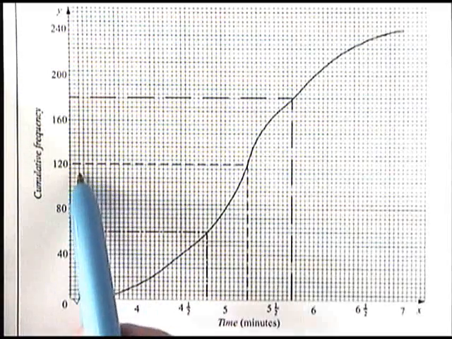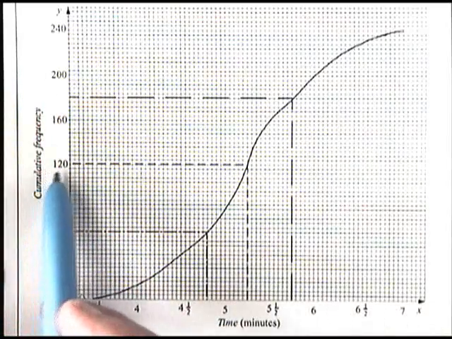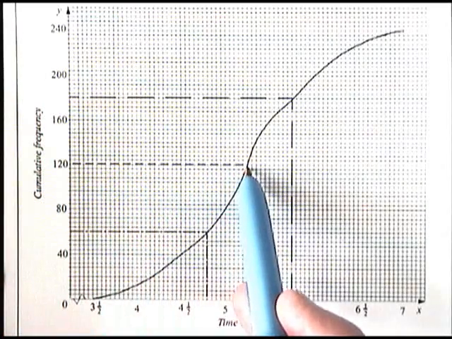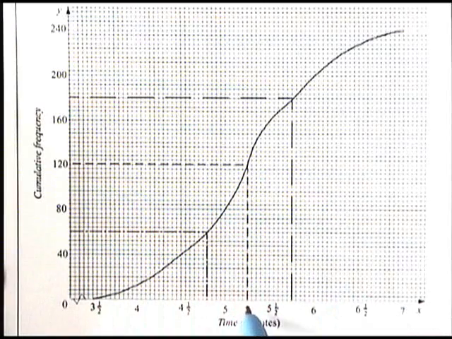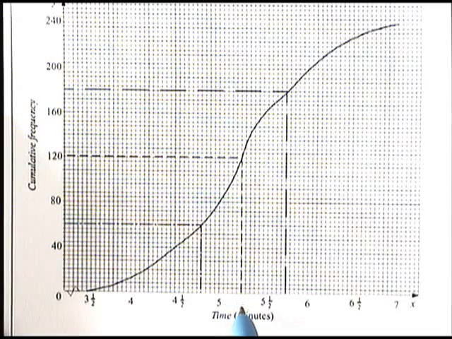So, quick reminder, to find the median, you always go halfway up. So there's a line actually put in here at half of 240. This is the line to help us find the median. They've gone along to the curve and they've gone down. And the median value is this value here. Now, in a minute I'll tell you exactly what that number is. The median here works out at being about 5.25, something like that, 5.25 minutes.